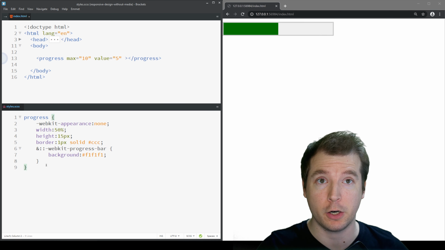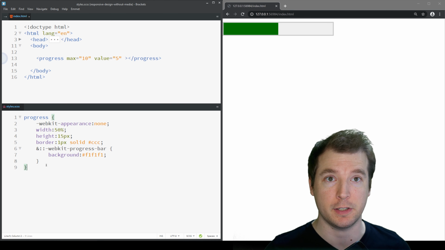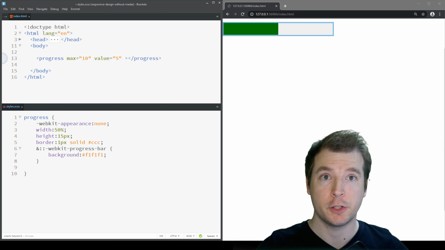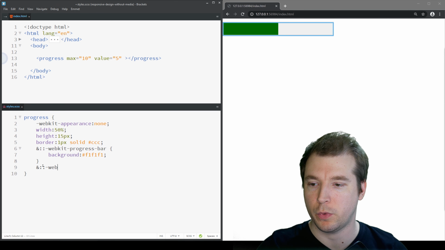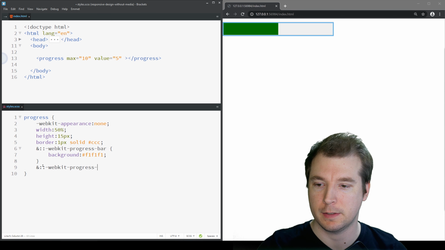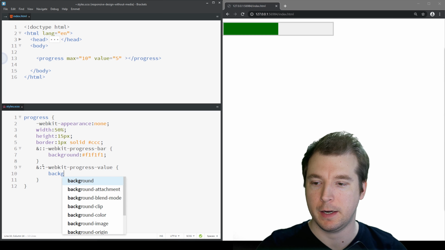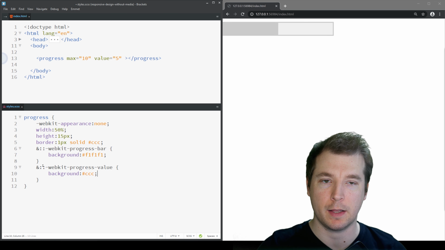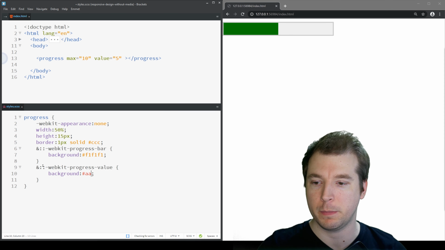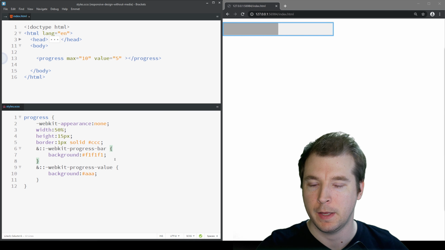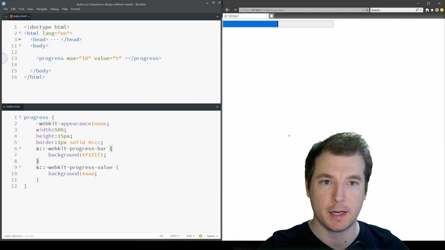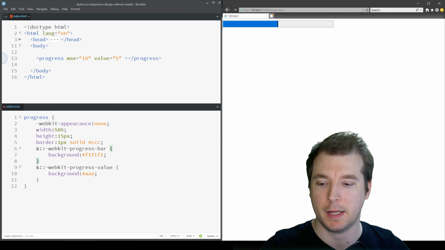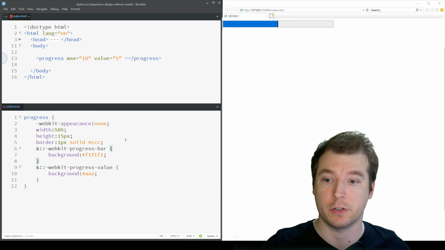This will apply it on most browsers, but to change this green color here is going to be a little bit more difficult because every browser has decided to use different syntax to apply this. To start, let's have a look at the Chrome version, and to define that we use -webkit-progress-value, and in here let's just define a gray color. And we might make that a little bit darker so that you guys can see it. Now this will work on here, but if we check Firefox and if we check IE, we can see that hasn't been applied.